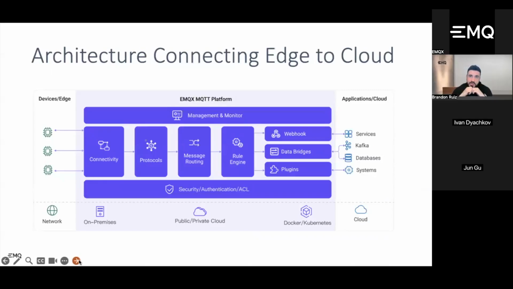So here is an example of the architecture from edge all the way to cloud, especially working with EMQX. You'll have the connectivity, and the next slide does have another view of that. For the connectivity piece, the way that we're able to pull together and unify these different devices is through an edge gateway that we call Neuron EX. We're strictly a software company, but that's the one hardware component you can argue that we offer. You would deploy it on something like a Raspberry Pi, or it could even be on the floor if your devices have enough headroom.